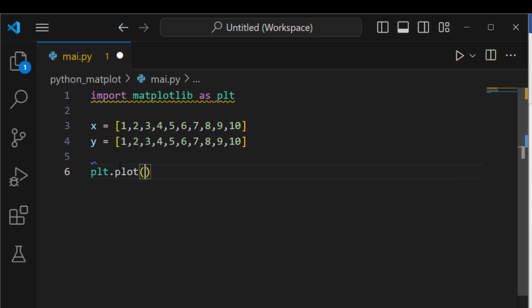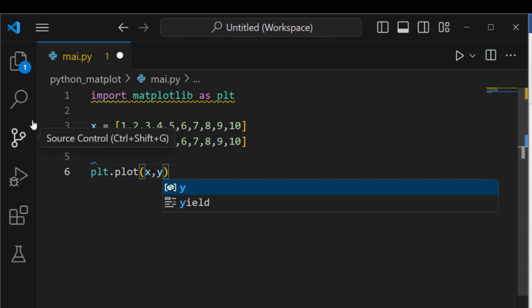Plot is used to plot the graph in Matplotlib. So let's plot x. The x will be on the x axis, and y will be on the y axis. Y is for vertical and x is for horizontal.